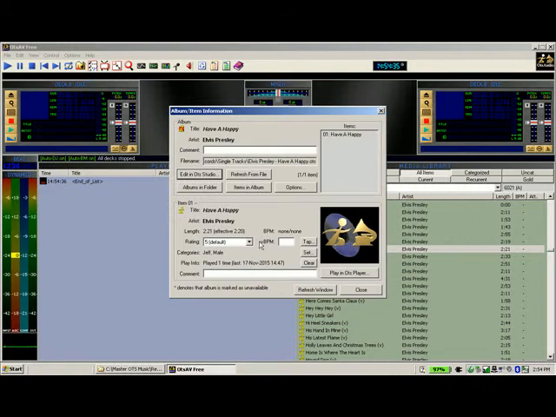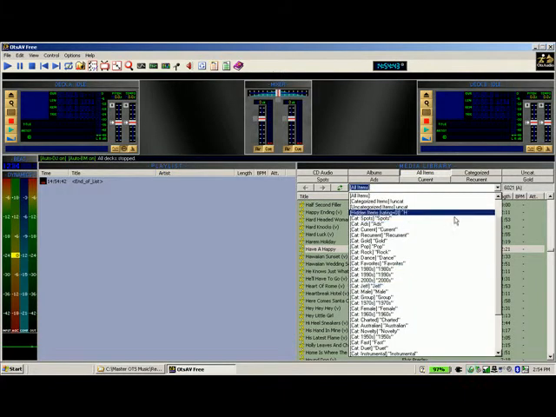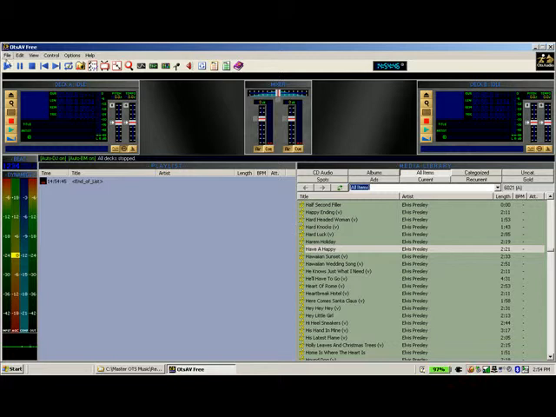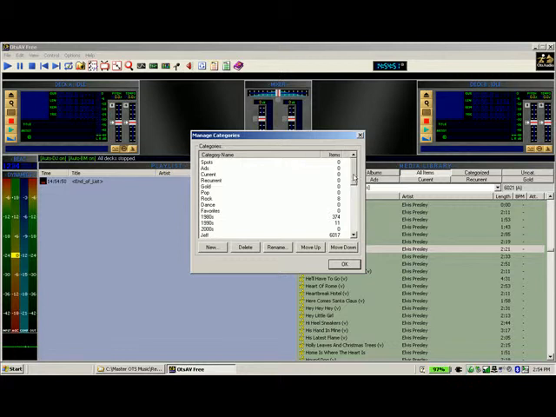And you also have, as I said before, the categories. Now these categories here can be managed in OTS. You go up here into manage categories and you'll see it'll give you a list of the categories you have and how many songs have actually been listed into that category, and you can add or remove, or you can rename them, as you see there, right?